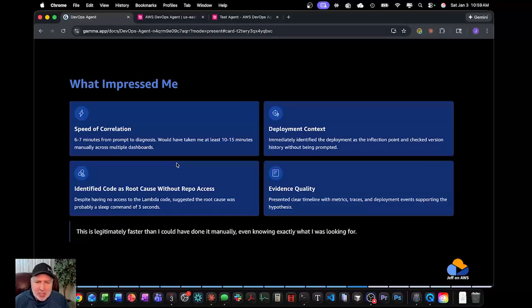And then the evidence quality. I like the way it spit it out. It'd be nice to maybe have a condensed version, but just showing how it went through all the different aspects of gathering data, making assumptions, ruling something out, or using something as a root cause. Overall, being in preview, I think this has a lot.